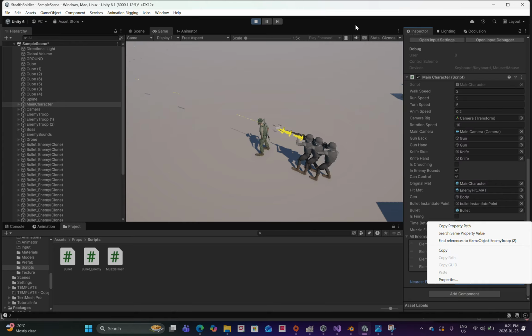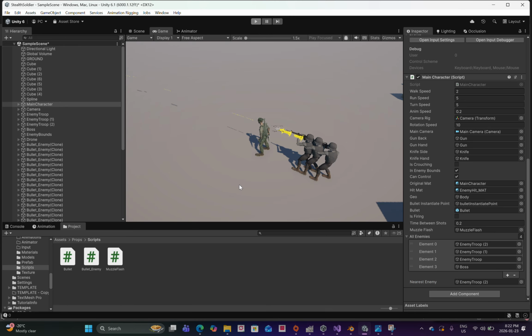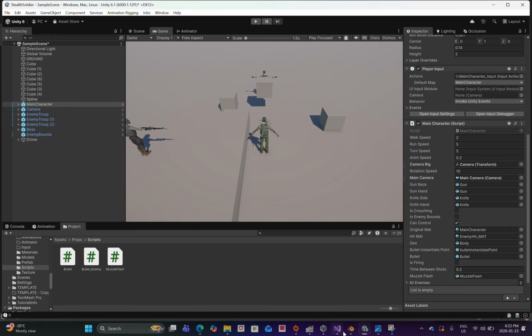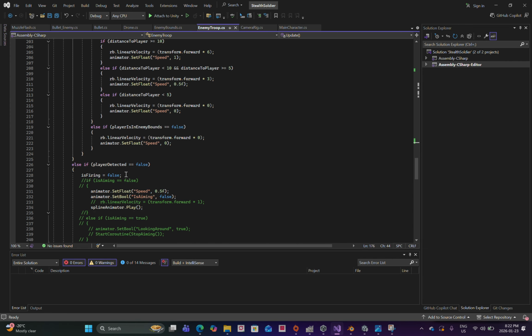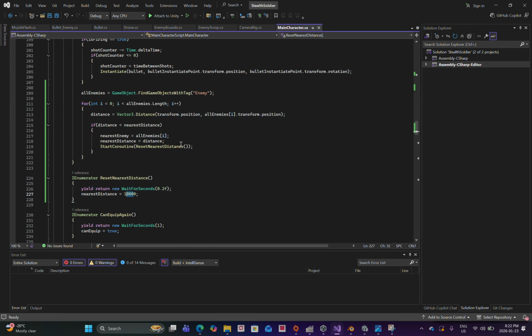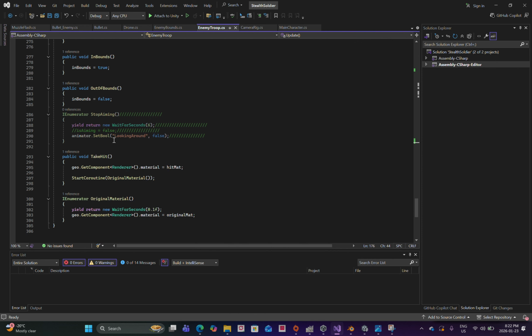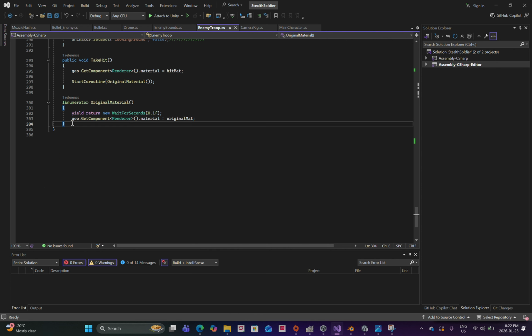Okay, whoops. That's the bulk of what I want to do for this video, but I'm going to do one more thing. So once the character script determines which enemy is the nearest, I'm going to go into the enemy troop, and based on this information that I extract in the main character script, the enemy is going to use that information to determine whether it itself is the nearest enemy or not.